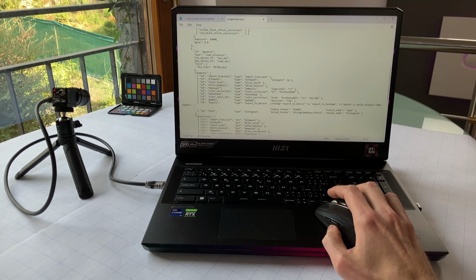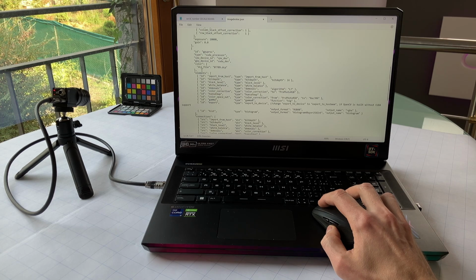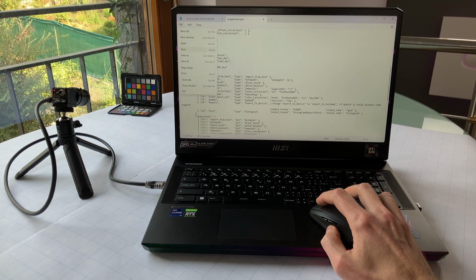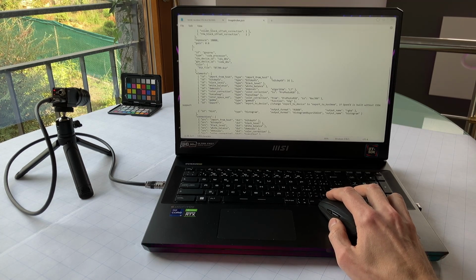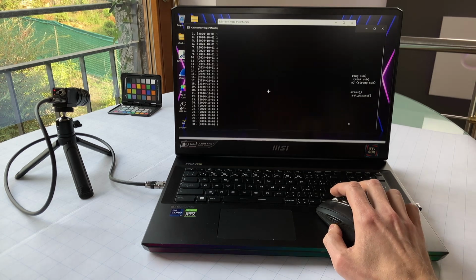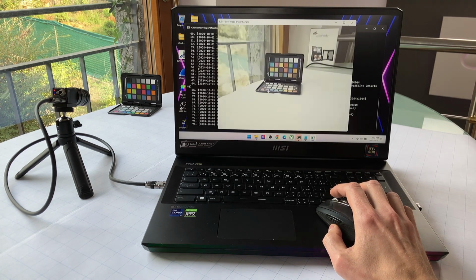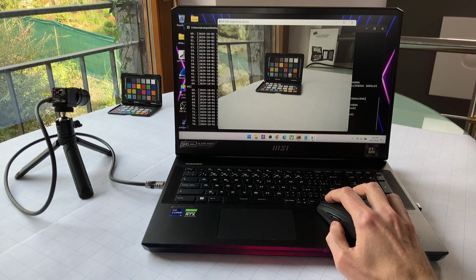By default, we are using a dummy color profile which does no color correction. So first let's launch the image broker application with it to see the difference. So here is the uncalibrated view. You can notice, especially with the red color, that it's very dull compared to the real thing.